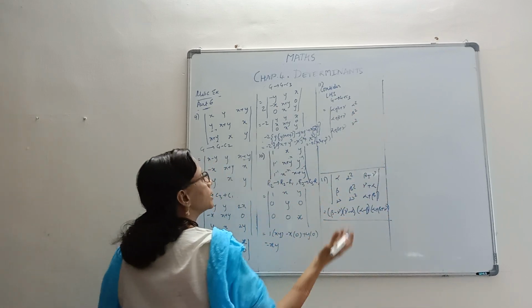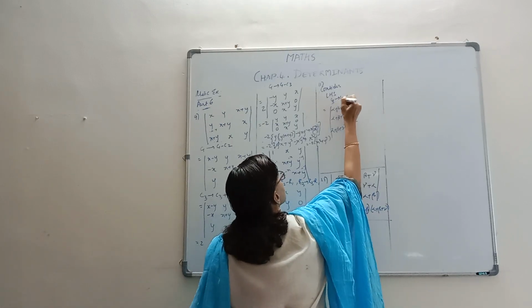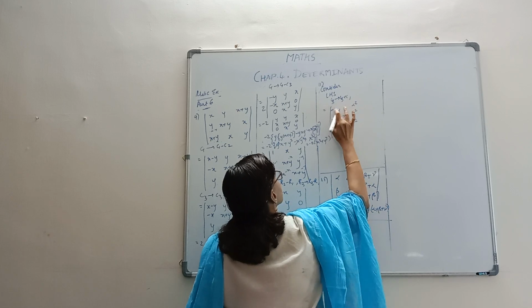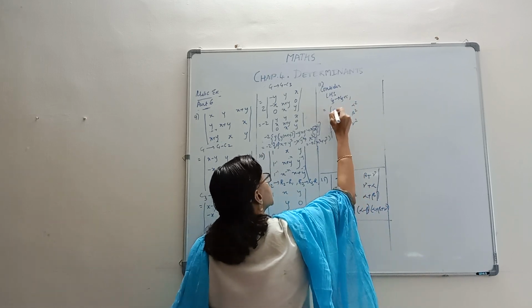So I think we could have added it on C3. Oh, that was better. We could have added it on C3 becomes C3 plus C1. That's better rather than doing this. Why? Because these single ones are much easier to handle.